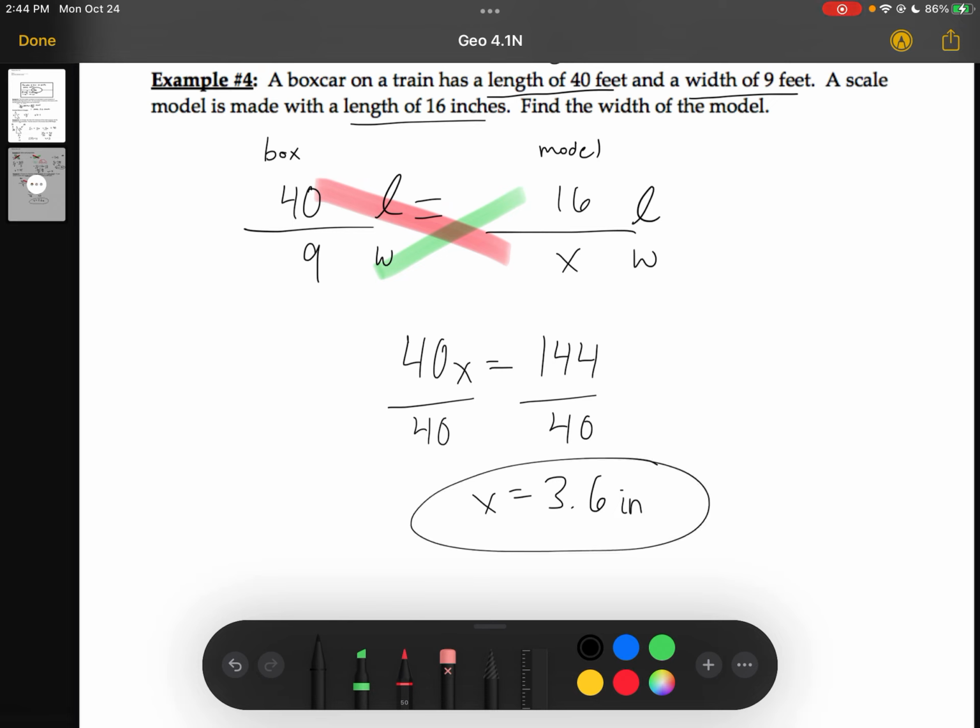So lots of decimals today and some tricky things to work through, but as long as you are being careful with your units and you set up your proportions well, that cross multiplication, Wakanda forever, that's going to be a great way to make sure that you're able to go through and finish solving these.